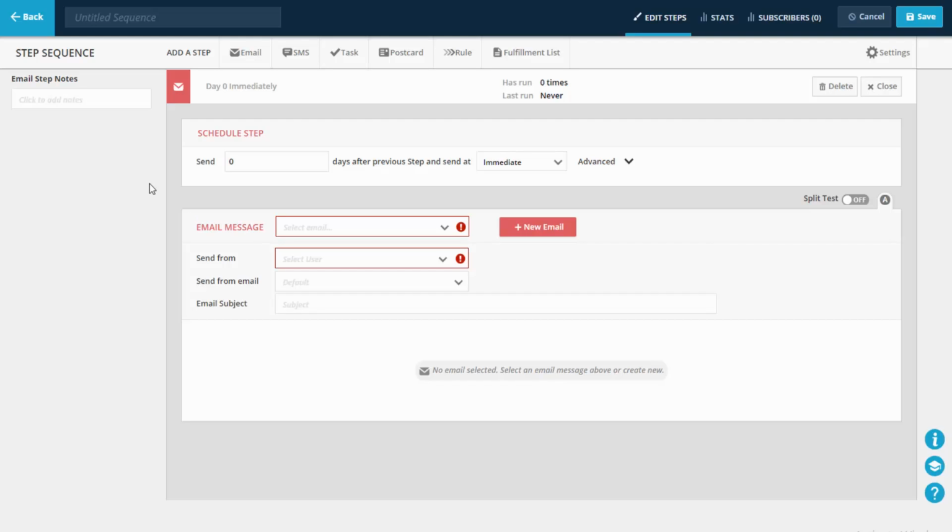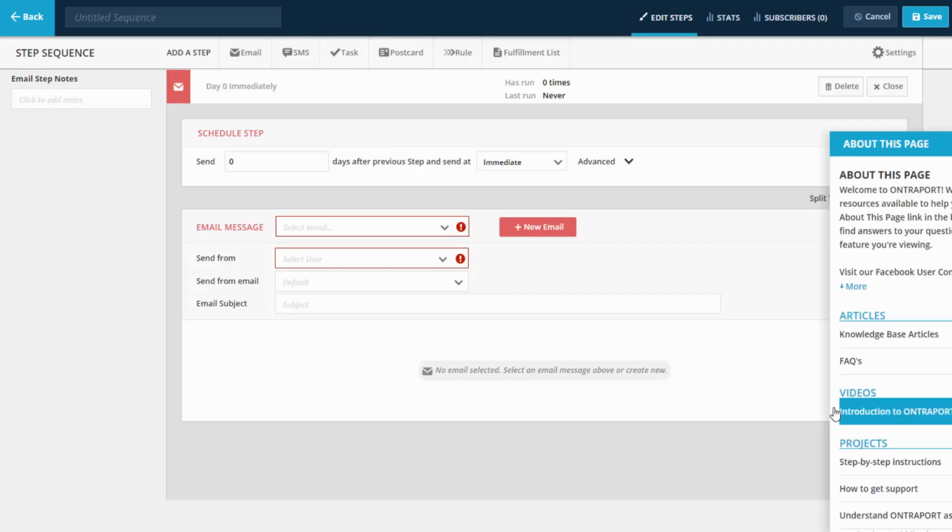You can have a step sequence happen to trigger off. So as soon as they sign up, the first step is that they get emailed a welcome email, and then you can have a task, for example, be triggered for your employees to remind them to do something since somebody signed up, or what have you. You can think of sequences, again, as an autoresponder.